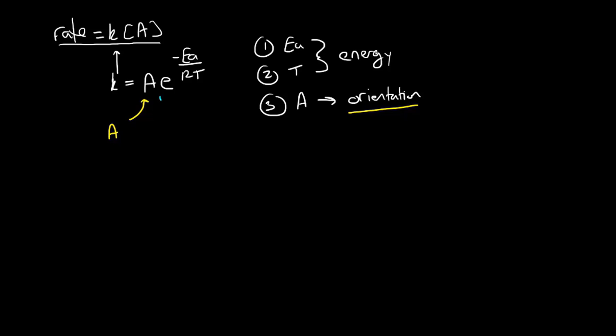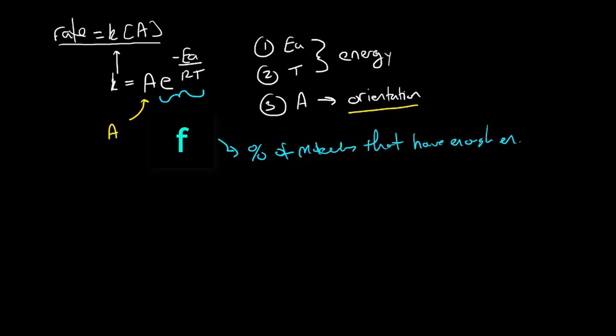Okay, this entire exponential term, e to the minus activation energy over RT, we're going to give the symbol F. And it tells us about the percent of molecules that have enough energy to actually overcome the activation barrier. So this will always be in decimal form, and it'll be somewhere between 0 and 1. In theory, it will never get to 0, and it'll never get to 1, but it'll be somewhere between. So that decimal is the decimal form of the percentage of the molecules that have enough energy to react.